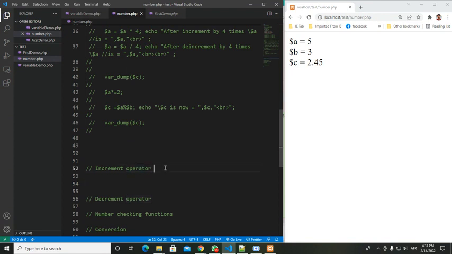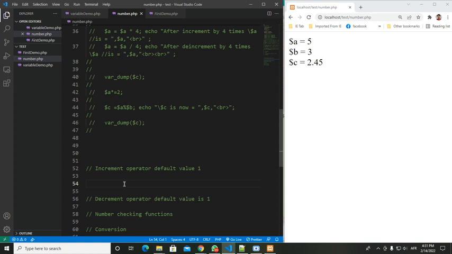So the default increment value is always 1. The increment operator by default increments by 1, and the same thing is applicable for the decrement operator, but instead of increment it will decrement by 1.